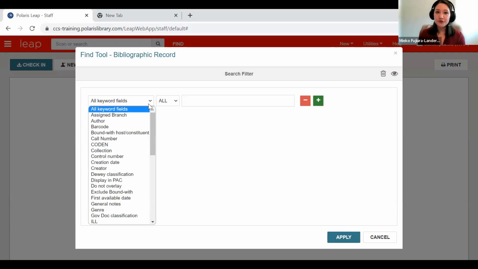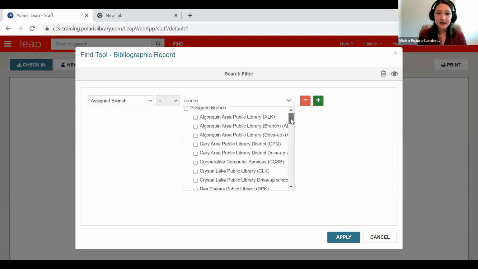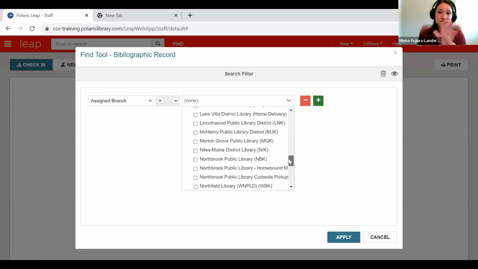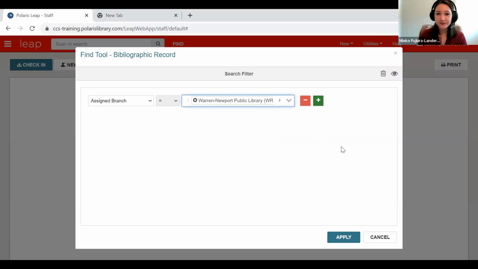So if you wanted to do a search and limit records or limit patrons to just Warren Newport, you can use the assigned branch filter. And then since it's a controlled field, you'll get a nice little drop down where you can select Warren Newport main library, Warren Newport mobile services.